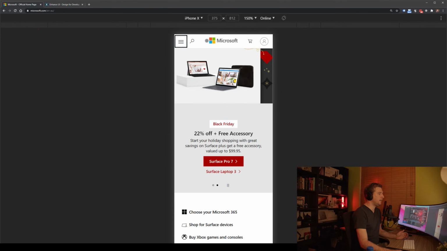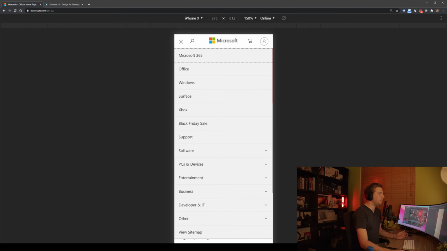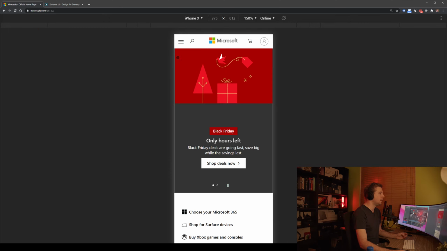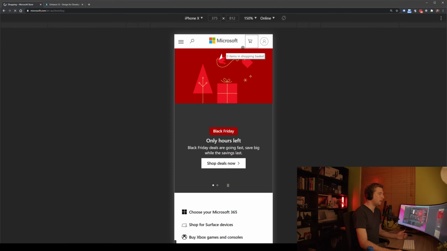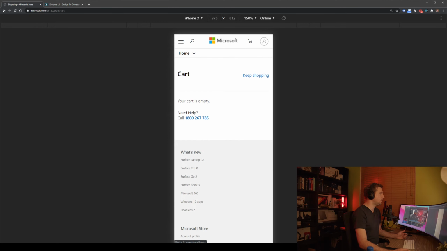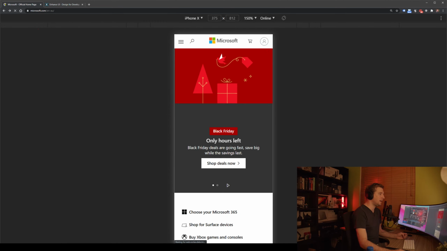The first thing we have here is the menu with the bars here at the top left. So that looks perfectly fine. I'm okay with how this interacts. So that's okay. We've got our search here, and that seems to be working just fine. I'm pretty happy with that too. I've got a little shop button. That seems to take us to a different page. I wasn't expecting that. And we've got our user button here, so that takes me to my user page, I assume.